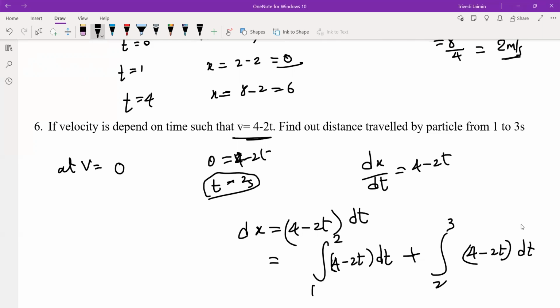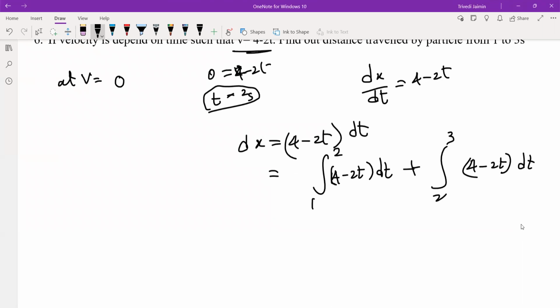So is the distance 2, sir? Don't know. We need to calculate this. Check. Let's see. By the way, what will be the limits for the right side? Left side or right side, sir? I mean to say left side. Left side it is s to 0, dx only, right? Yes.